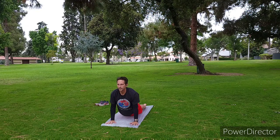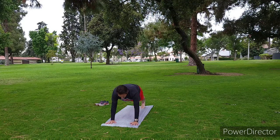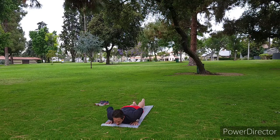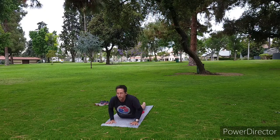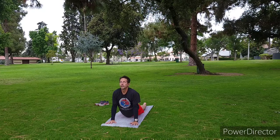This is a little bit tough, so we're going to back it up. Go back to a push-up position. And we're going to go the easy way. Take it all the way down. Go ahead and set yourself flat on the floor. Point your toes. Go ahead and keep your knees on the mat and just push your torso up and look up. Okay, so you can start here as the beginner stage.